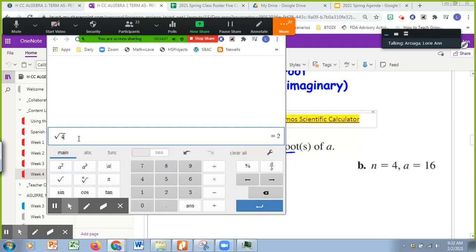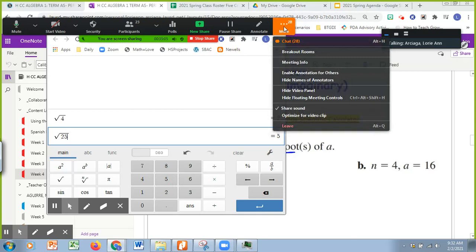16. There you go. The square root of 16 is 4. Yep. The square root of 4 is 2. Alright. Are you getting it now? Actually, if you click on enter, you can have another entry right here if you want to. Yeah. Square root of 25. There you go. So you can save some of your previous calculations.